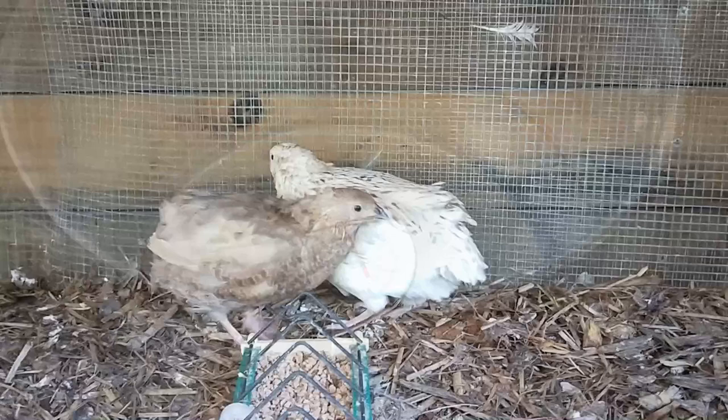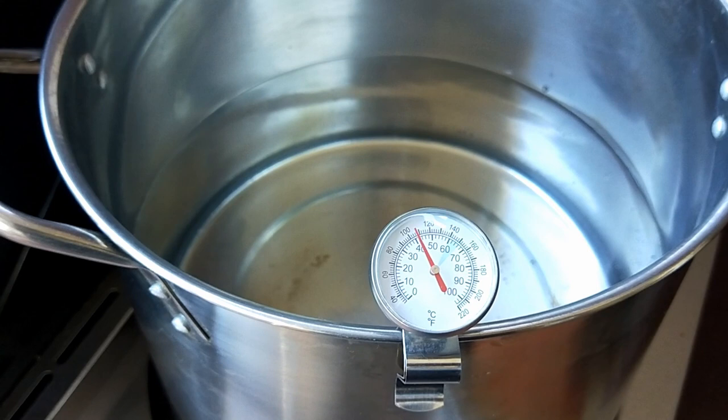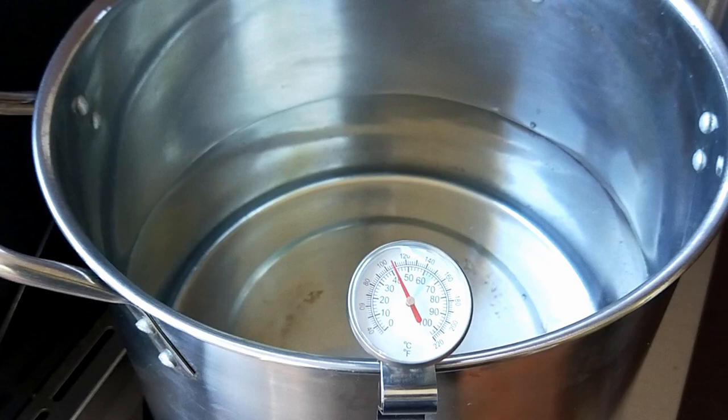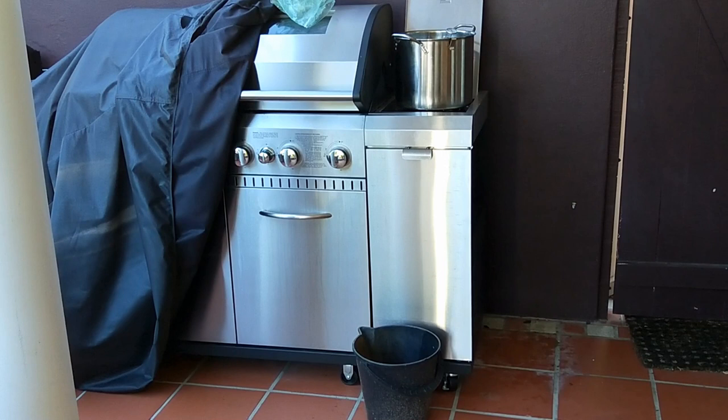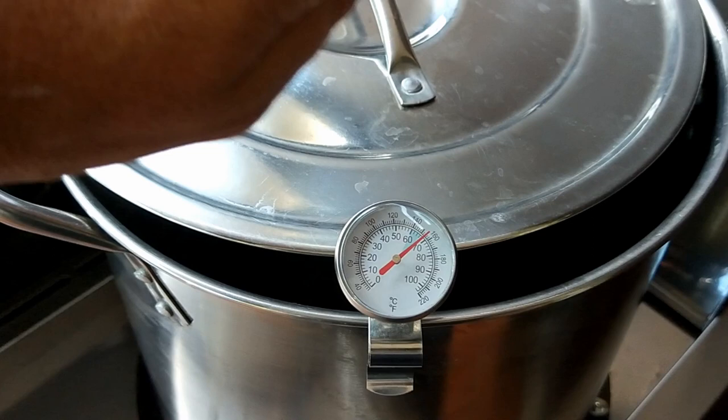So we're going to get this water up to 70 degrees centigrade, or about 160 Fahrenheit, and the birds will be dunked for about 30 seconds — we'll see if those feathers come off as easily as I've been led to believe. I'll be out doing this on the side burner of my barbecue. That little bucket there is for the feathers, which I hope will come out very easily. I'm going to attempt to do this left-handed so I can see my watch and work out when 30 seconds is gone, and still video.